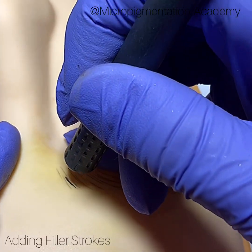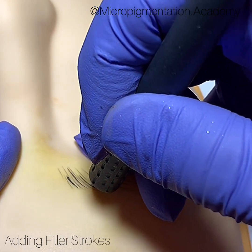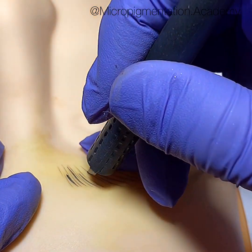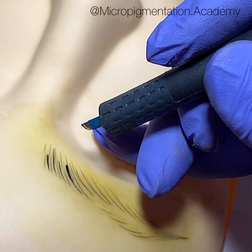Now I'm adding the filler strokes to complete the first pass. Reminder, don't forget to use the pinky as a pivot point to rotate as you're doing the side of the eyebrow.